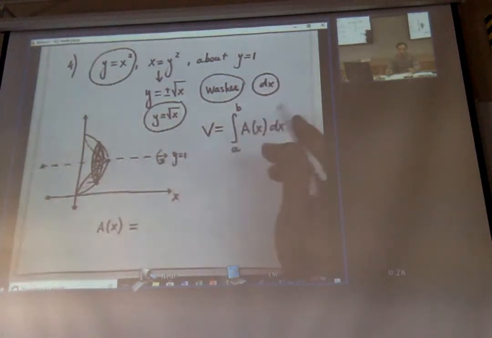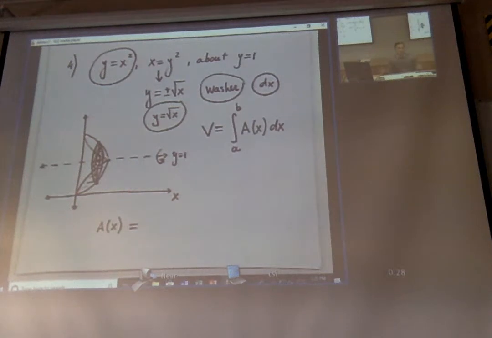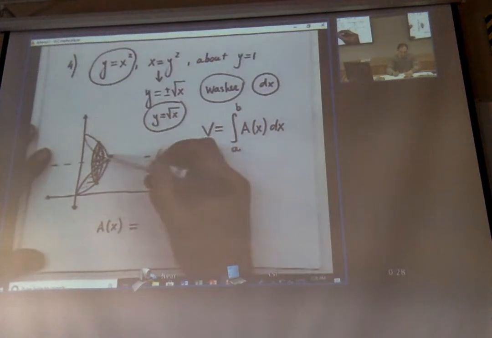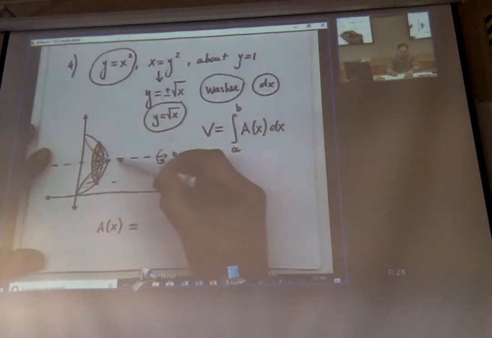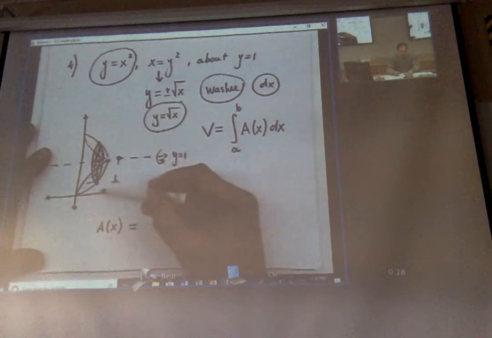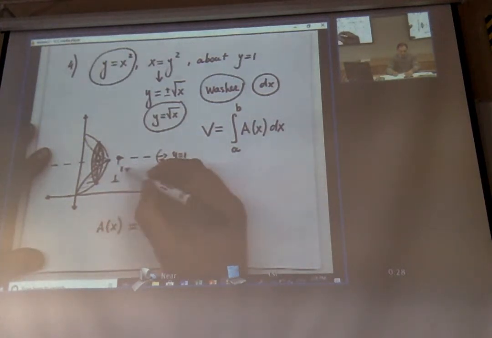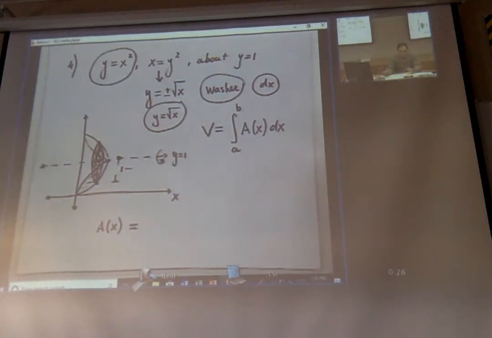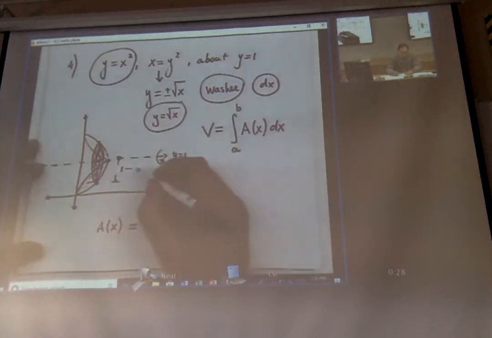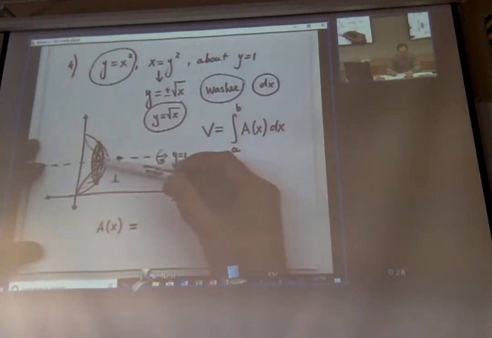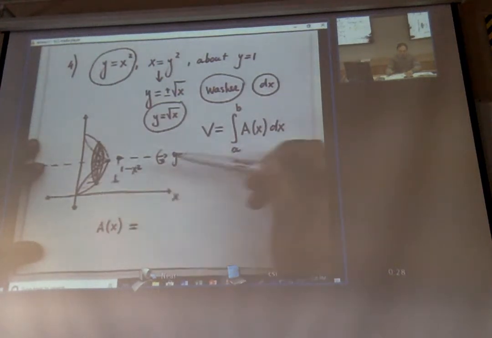You have to be very careful. It's not something that you can be iffy about, like today I know, tomorrow I may forget. You really need to understand this is the distance, and it's always right. So one more time, the distance from here to right here, or if I can project from here to right here, this is the distance that I'm looking for, from the axis of rotation to the outside. And this will be 1 minus what? x squared, that's right. This distance from here to right here is 1 minus x squared.